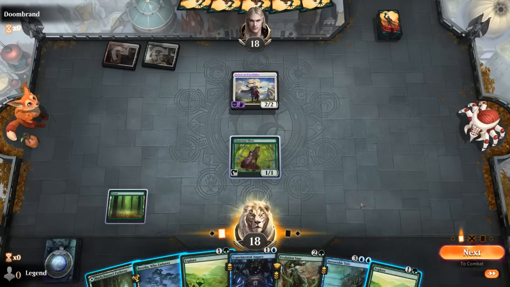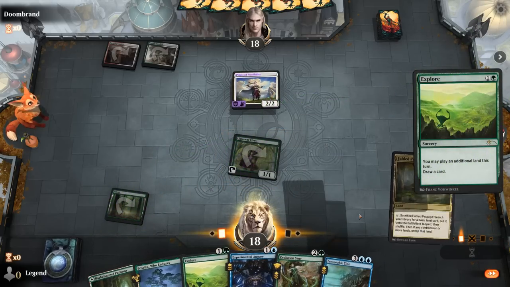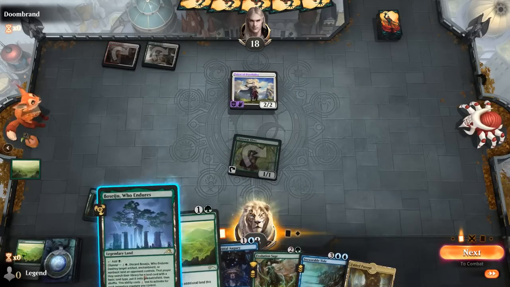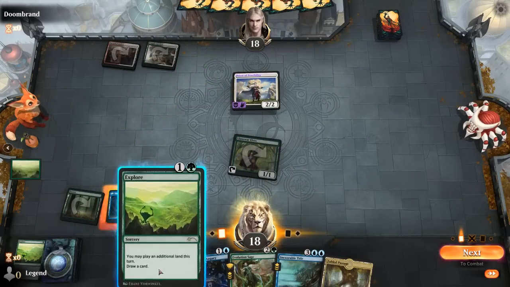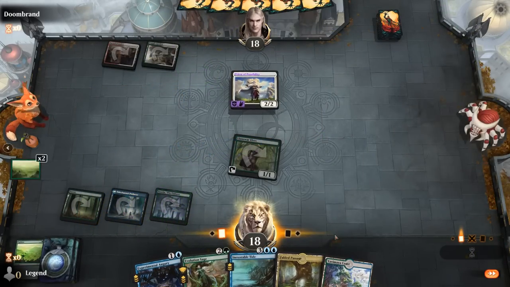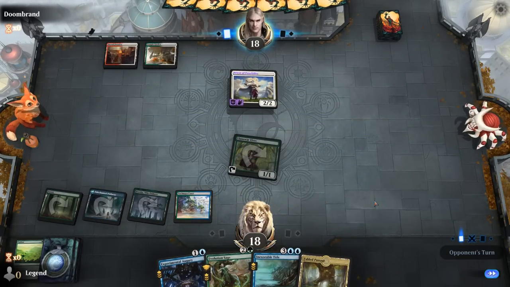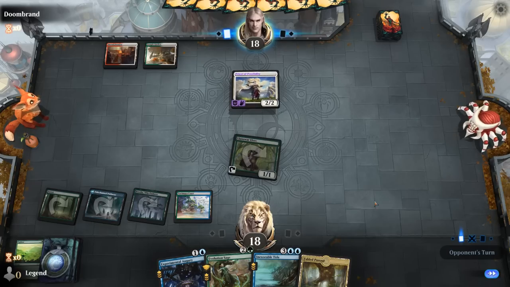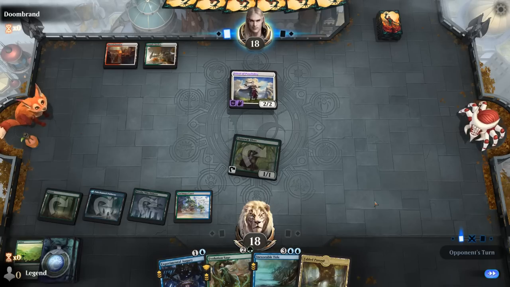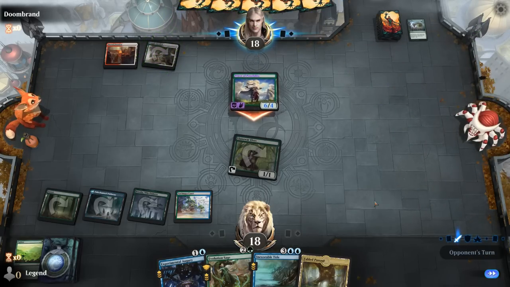So for now, want to keep on ramping with Explorer. And then I can Explore again, play Fabled Passage. Or Yavimaya Coast is fine. Okay, so just missing Scepter. If we can find Scepter and then activate it, the Tide and Sage should help us proliferate. Scale up, okay, that's gonna hit for 6.